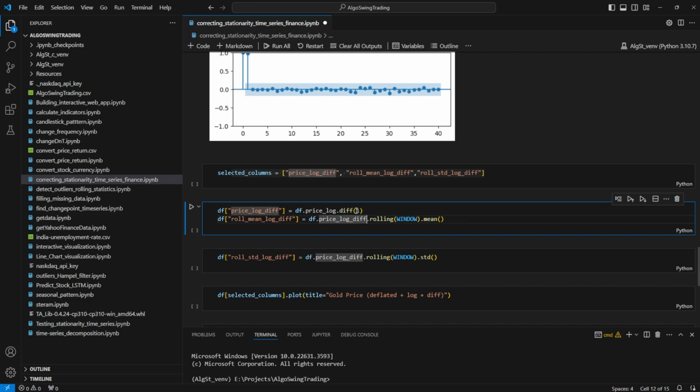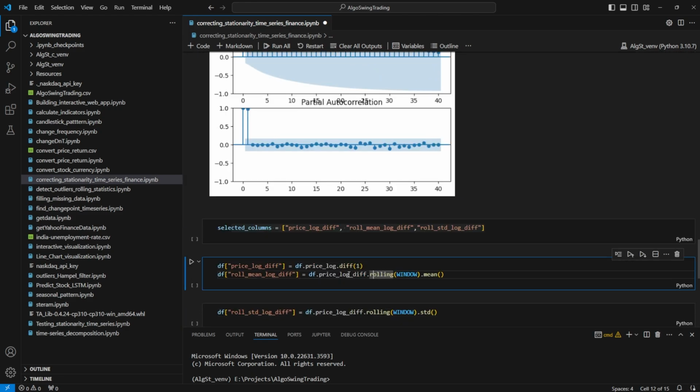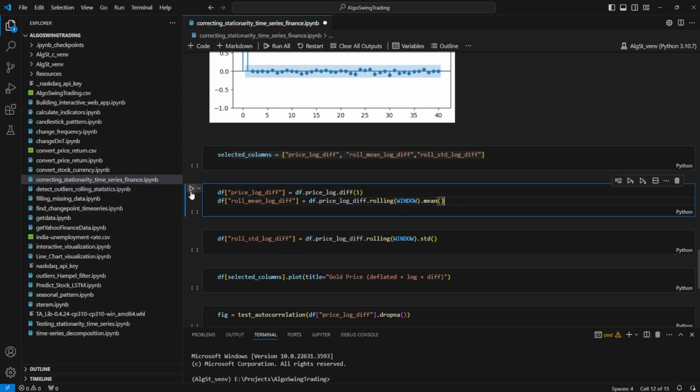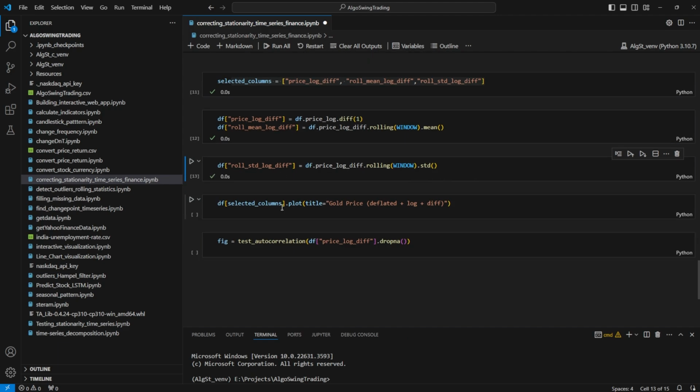For that, we did the difference of 1, and then we have price log difference, and then rolling mean log difference, right? For the rolling mean, again, we did the rolling mean of the same price log difference. Sorry, I need to run this and run this. So we have price log, rolling mean, and again the standard deviation log, and then the selected columns.